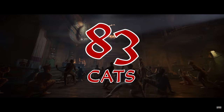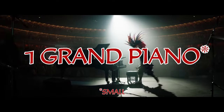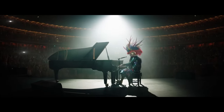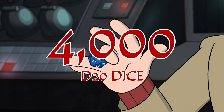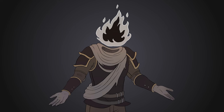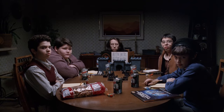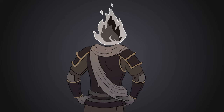For some real-world context, 500 pounds is like holding 83 cats, 2,000 sticks of butter, 3,500 Twinkies, a small grand piano — just in case you need to take one on an adventure. Or, if we're keeping things really nerdy, that's about 4,000 standard D20 dice. And let's be real, most parties are tossing weird stuff into that bag — I'm talking severed heads, dragon corpses, troll dicks. Troll dicks is a reference to Critical Role, okay? I'm not weird.